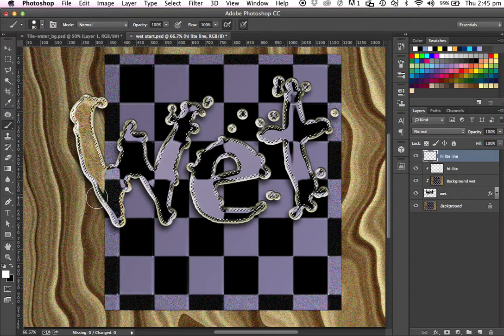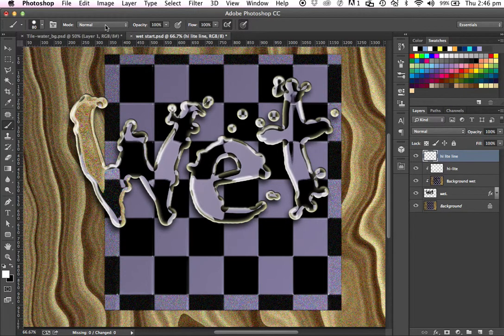Now, just a little trick, I really can't see what I'm doing here. So if you just go Command H, you can hide the selection. Just remember that you need to turn it back on afterwards. So Command H, and it's hidden the selection, but it's still there. So I can just start picking up just a few lines where I want them through here. Okay, now I can take more time than doing that, but I'm just really showing you the effects of doing that. And so I've sort of got just a bit of a highlight in there. Can just give it a bit of a zoom.